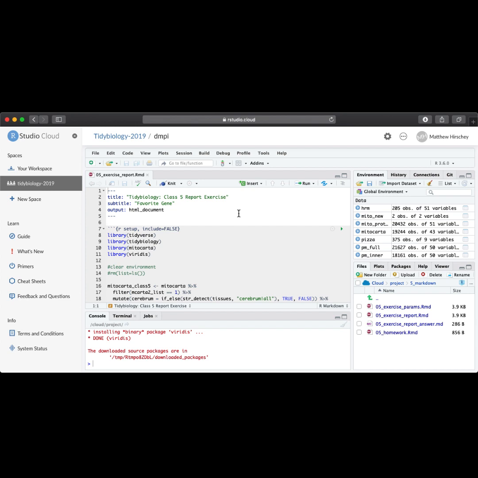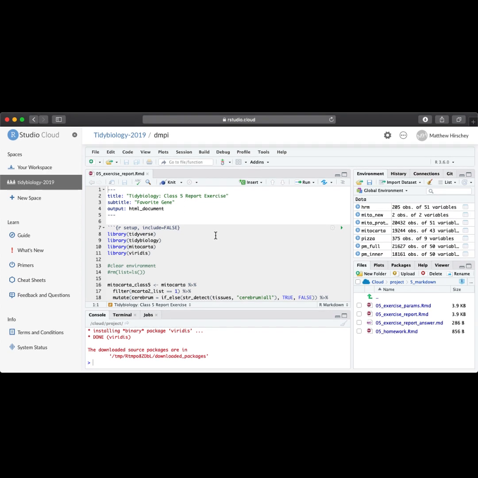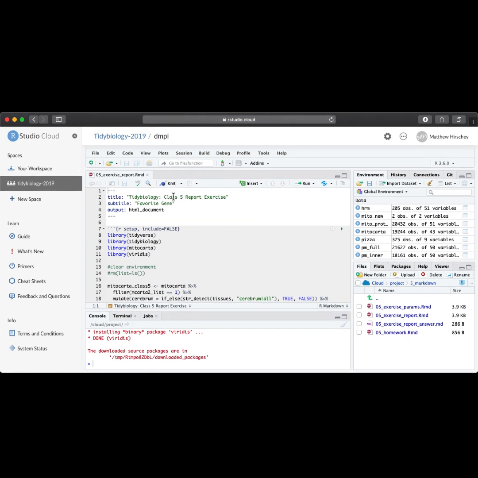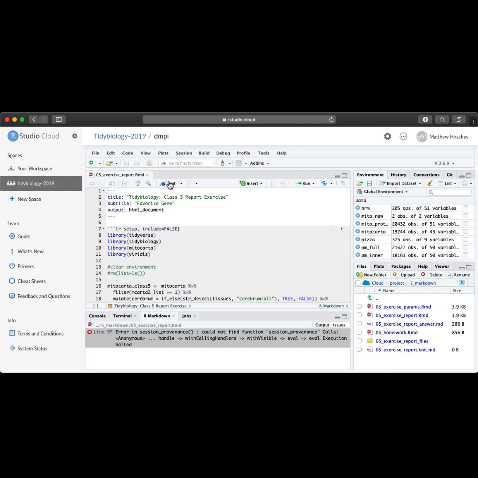When it's here. All right, let's try to walk through this together a little bit. So this was the idea. All right, so step 1 is to knit the document. So remember, if we want to knit a document, we're going to tap on this button here. This is knit. This is what runs it fresh, okay? And we can see what our report looks like if we run it fresh.